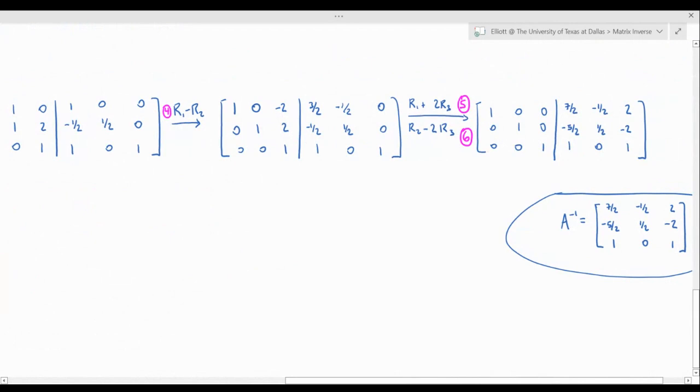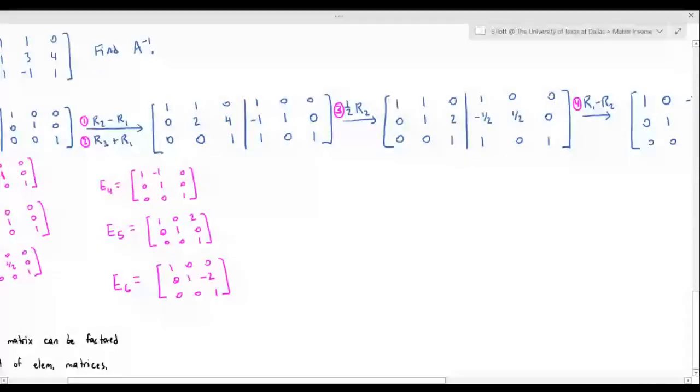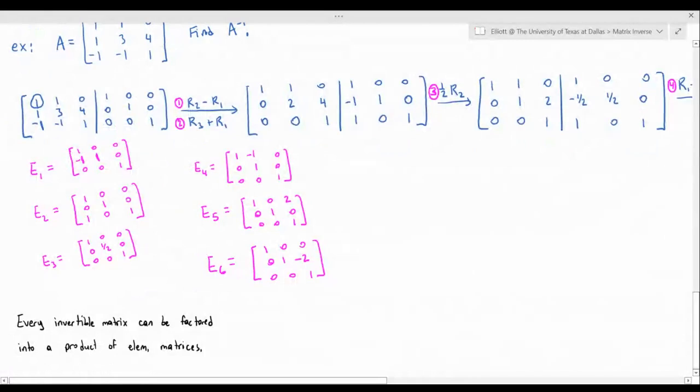All right. Yes. What's up? Can you hear me? Yes. Okay. So if it's R2 minus R1, then you put the multiplier, which would be -1 in the 2,1 position, right? Yes. So for where it says 1/2 R2, which position is that? Is that just where the 1 is, or?